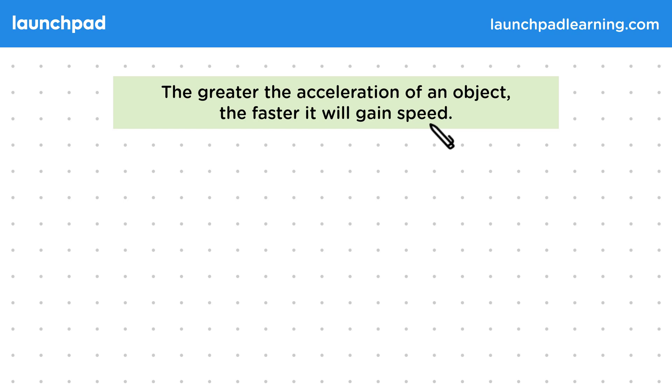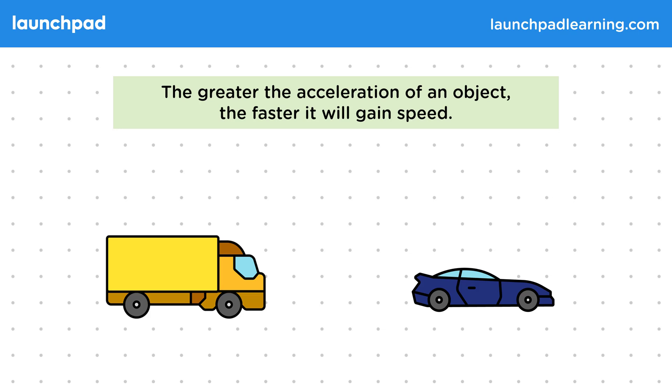So far, we've talked a lot about the direction of acceleration, but we also need to know its magnitude and how that affects velocity. Let's look at two vehicles and see how quickly they accelerate from 0 to 60 miles per hour. This isn't the most scientific way of measuring acceleration, but most car manufacturers use this in their marketing as it's easy to understand and make comparisons with.